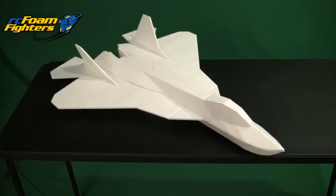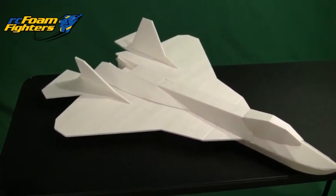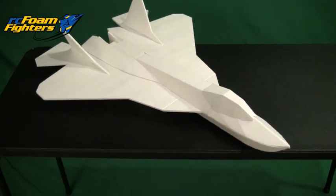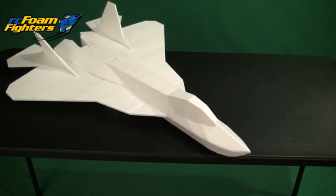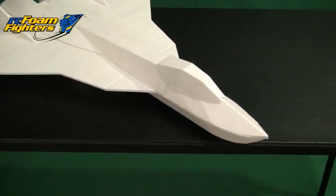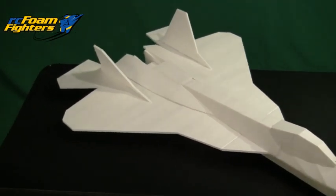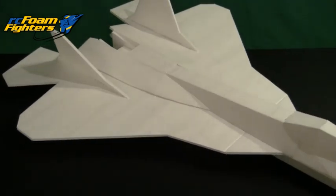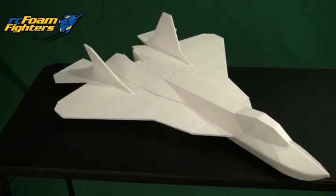Here's a quick look at the first prototype I threw together. I think it came out fairly good, but with some of the lines of the front fuselage I'm not really happy. I'm going to be redesigning that — the front of the fuselage came out too fat. But overall I'm pretty happy with the rest of the plane. I'm trying to go for a more scale-looking fuselage on this plane and I think it's starting to come together.